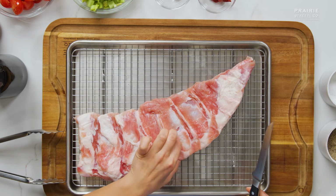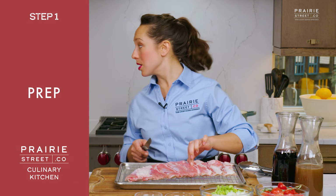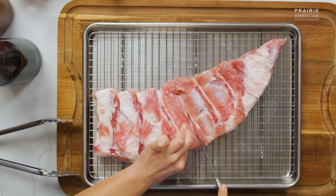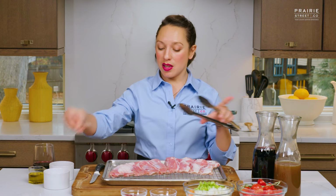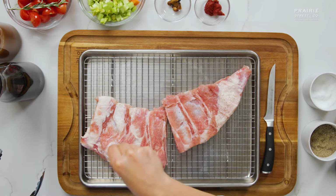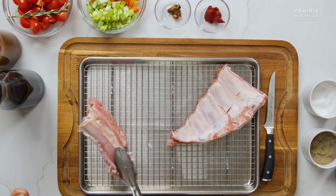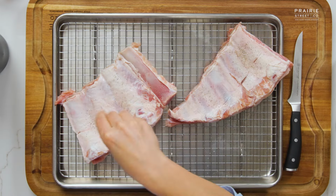All right, these veal spare ribs are gorgeous, but they're a little bit too big and I need to make them fit into my pot back there. So I'm going to just cut these guys right down the center. Okay. So I'm going to lightly season these with coarse kosher salt. You do not have to go too much on these because, as we say in all of our videos, once it goes in, it can't come back out. Okay, give these guys a flip. Also salting the inside and coarsely ground black pepper.